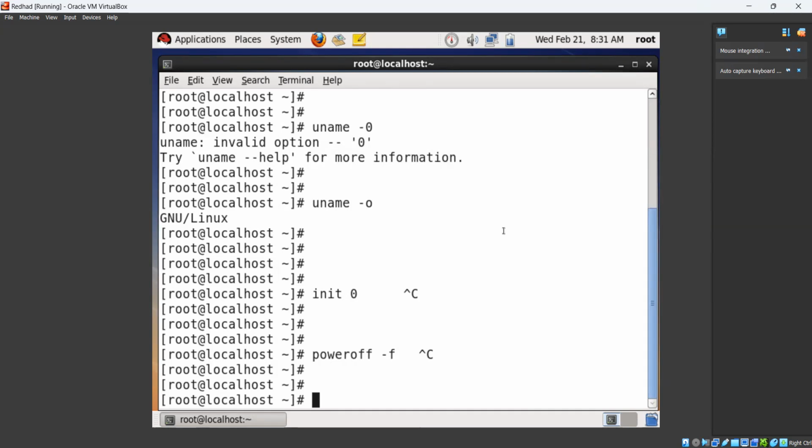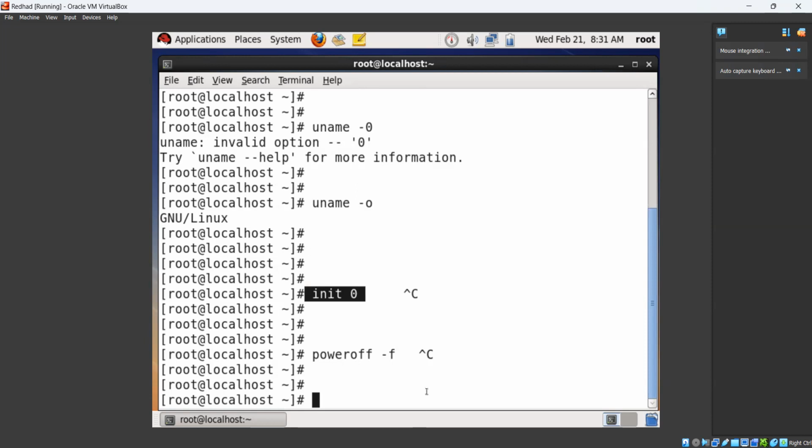Immediately the black window gets shut down, because many applications and many databases are running on the server that may get corrupt. Sometimes the operating system may be corrupt. If it gets corrupt, it's a big loss and will impact production. So if you get any such requirement to shut down the server, remember, you have to go for the init 0 command.